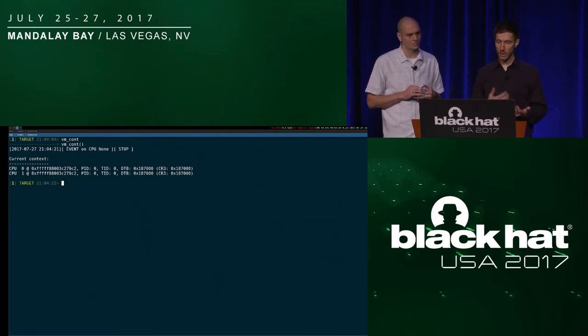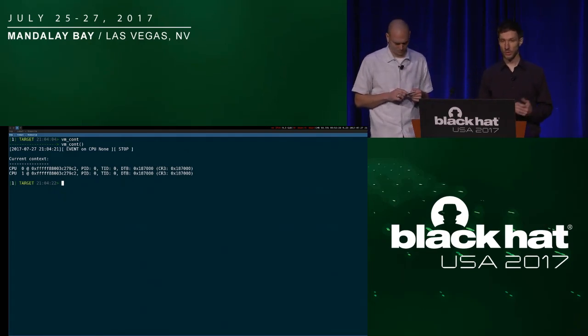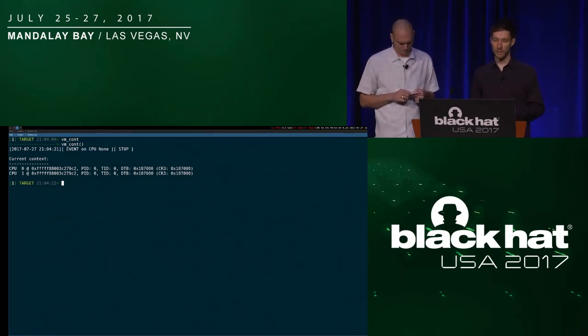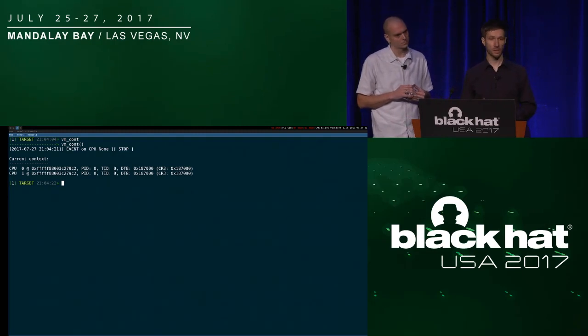So you see there's some information printed to the screen. First of all, the event that occurred is printed. These are the VMI events that I just referred to in the implementation, and we see on which CPU this event occurred. Since this was a user-triggered event, I pressed Ctrl+C, the CPU is set to none, so it didn't occur on any of the CPUs. We also see the current context. So essentially, this virtual machine that we're looking at has two virtual CPUs. We see the current instruction pointer on each of those CPUs. We see the PID in context, the TID in context, and the DTB of the process in context.